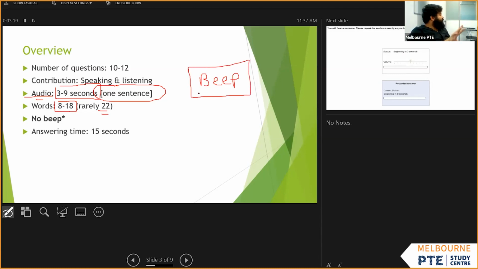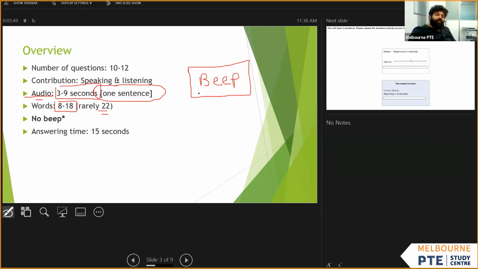In all your speaking tasks, whenever the microphone starts recording your answer in the exam, that is your cue that you have to start speaking, and you will hear the sound of a beep in your headset. This applies to all the speaking tasks, but the exception is what? Repeat sentence. Okay. In repeat sentence, when the microphone starts recording your answer, you won't hear the sound of a beep at all.